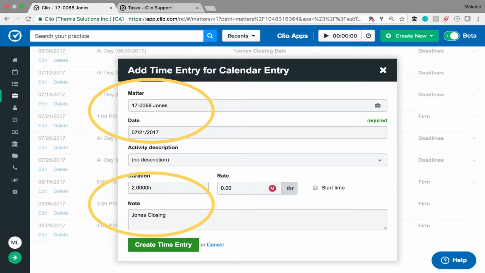So this is extremely useful because all of the matters, all of the things are pre-populated. So here is your time entry that happens directly from your calendar entry. So you've already got your matter there, you've already got some of the description, anything that you included in your calendar is going to be already pre-populated in that time entry.